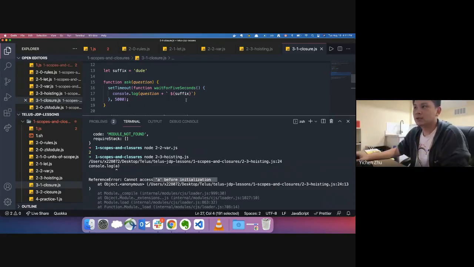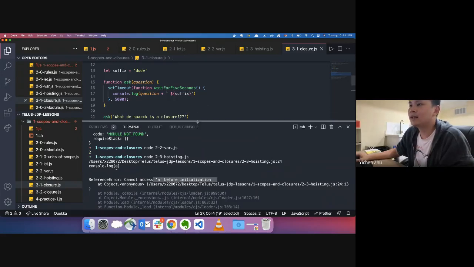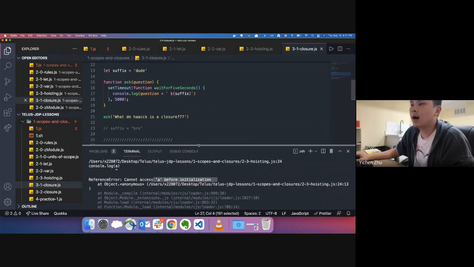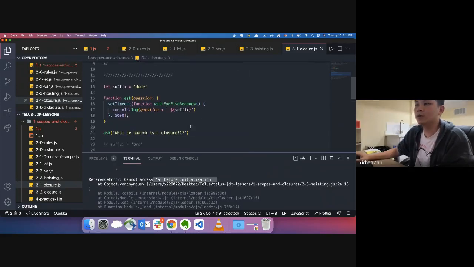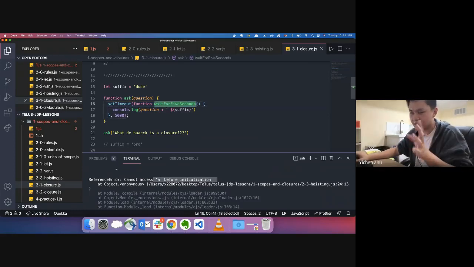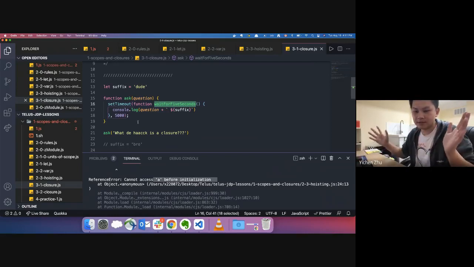So in this case, what I did was write a function here called ask, and then I pass this in, and then I have a setTimeout. I just named this function; it behaves the same as if it were anonymous. So can somebody tell me, this is not a trick question, what is the output of this?